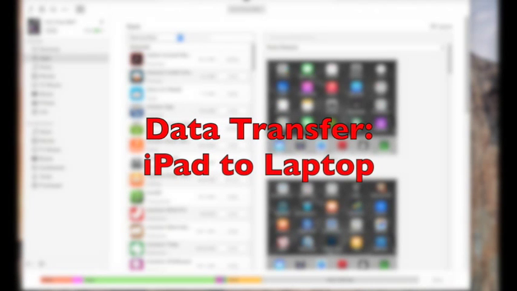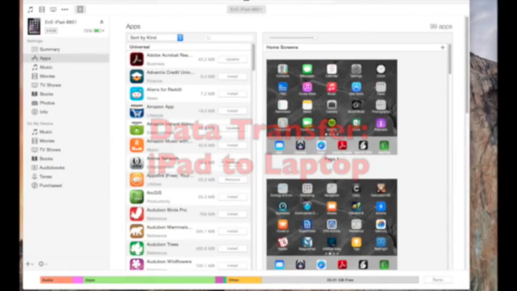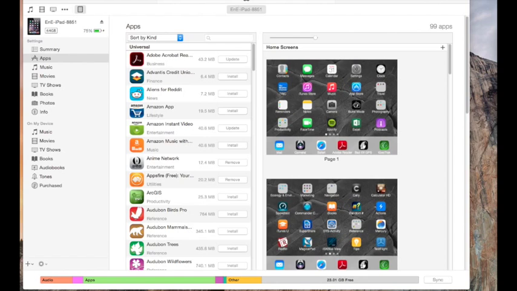Hey, so there's a few ways to get data off of your iPads when you're done with your field work. One way is to do it from inside an app, either iGeoTrack or Collector. You can sync the data. It's going to push your mobile GIS data back and forth between the servers.